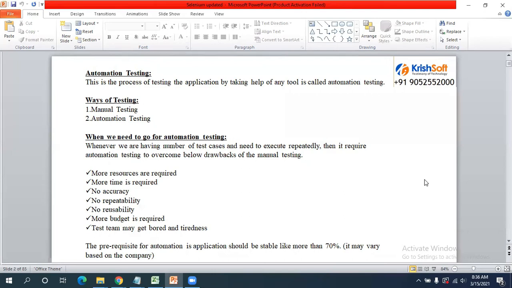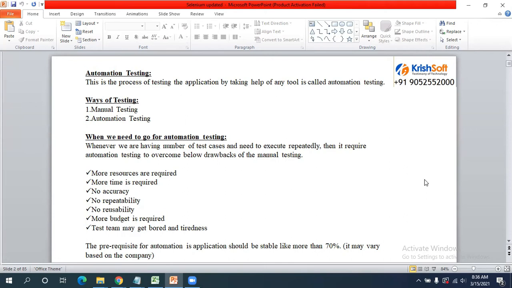So that is the reason that in regression or system testing, we need to execute our test cases repeatedly, n number of times. That is the reason we need to go for automation testing. Automation testing is nothing but doing testing with the help of a tool.